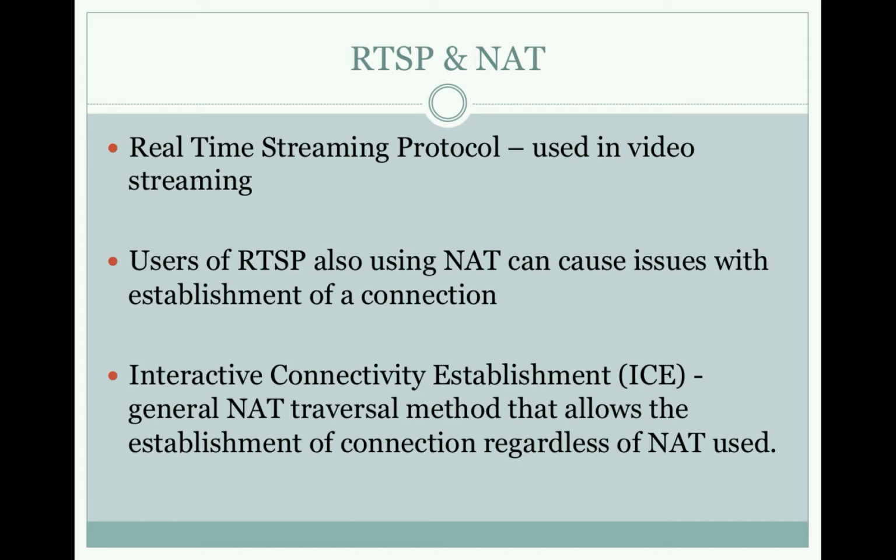The suggested traversal method is based on Interactive Connectivity Establishment that uses the RTSP 2.0 extension. ICE can be seen as a general NAT traversal method that allows a data connection to be established regardless of the type of NAT being used. Security concerns related to the RTSP protocol are also addressed with the use of ICE. Therefore, the incorporation of ICE into the RTSP protocol allows for a more usable, reliable, and secure connection between the users and the media servers.